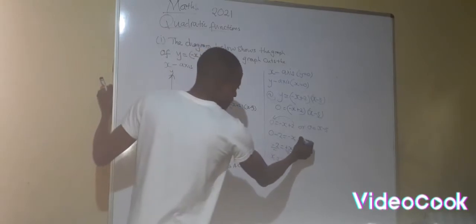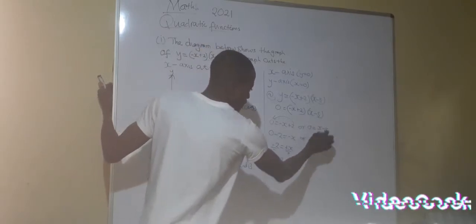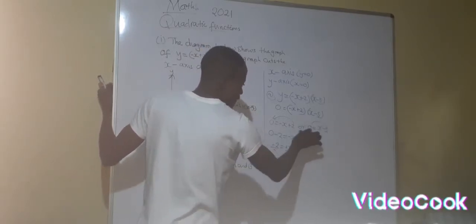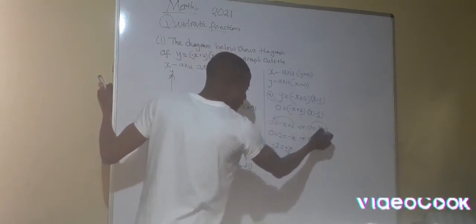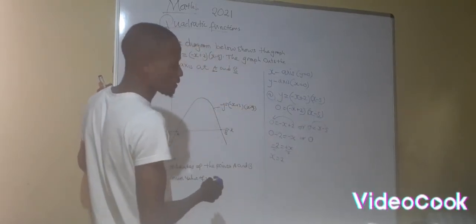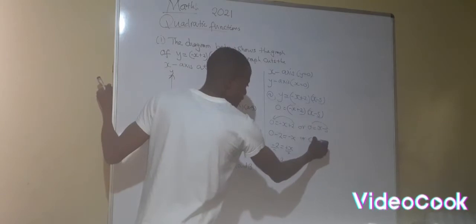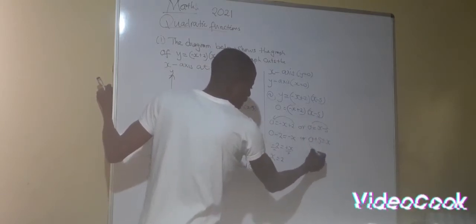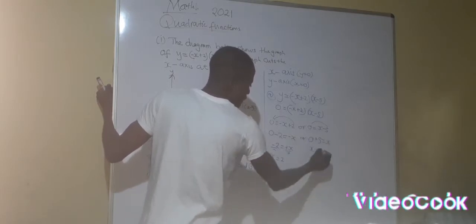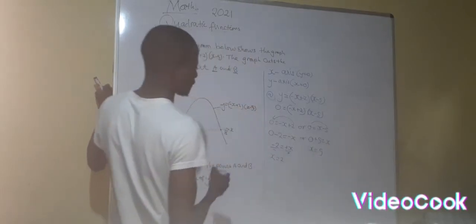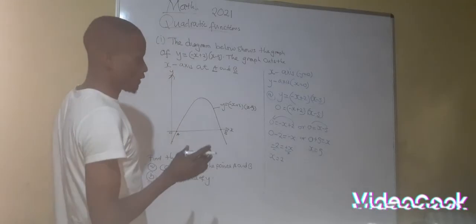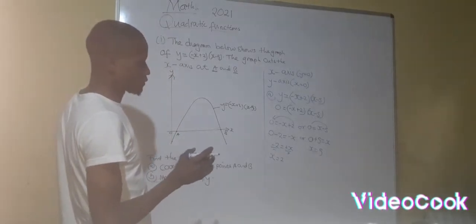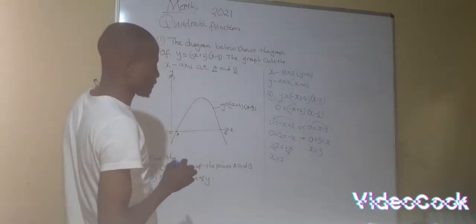Finish the other side: group like terms again. Negative 5 and 0 are like terms, so the 5 comes to this side and becomes positive. So plus 5 equals x, which is x equals 0 plus 5, giving us 5. We have two values here: x equals 2 and x equals 5.